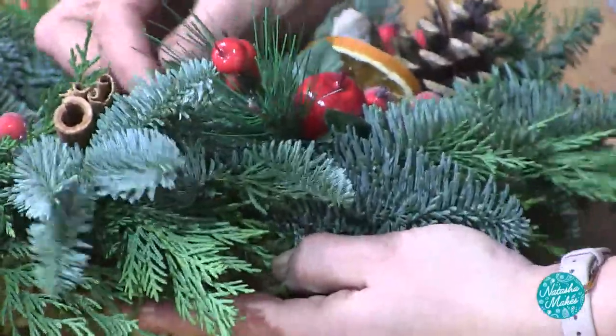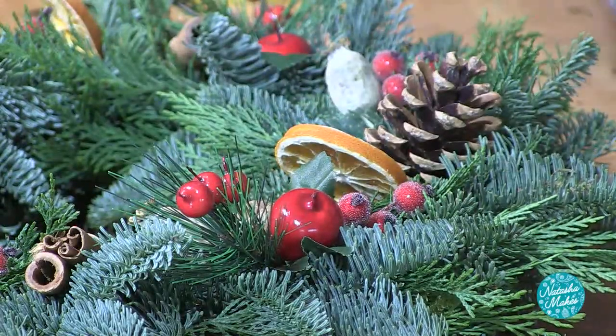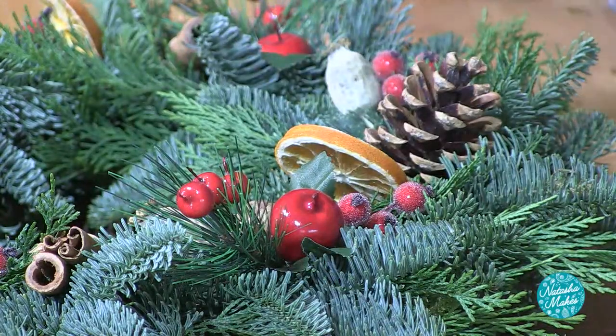You can feel it's quite tight and it kind of tugs on there. So, right, I think we're pretty much down to the last bits now, adding your bow. I've got one spare cone, so let's use it. Yeah, go in for it.